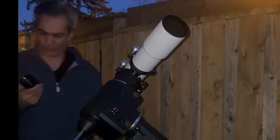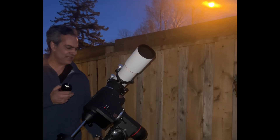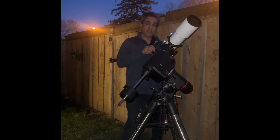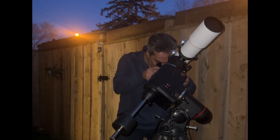Without a finder scope, just a two-inch eyepiece, and there we go — I can now blow up the planet. So far I see three of its moons, but this is a 31 millimeter eyepiece in a 560 millimeter focal length, so it's very low power. We're going to go to a medium power now — a 6.7mm ultra wide mid 4000 Japan series eyepiece.